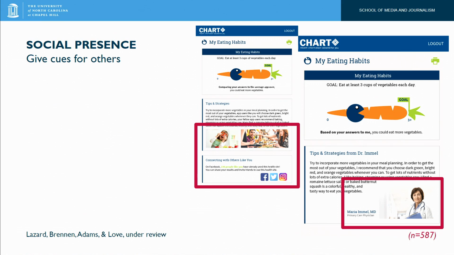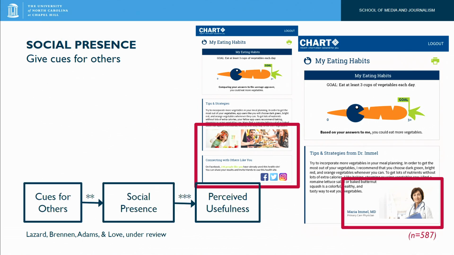The tips and strategies were written in first person, and you can identify who that information is coming from. And what we found is both of them, compared to a condition without these cues, elicited that feeling of someone on the other side. And these both led to increased perceived usefulness of the information, as well as intention to use the tool. So having that sense that there's an individual or a community involved in the communication is important for us to want to invest our time in it.